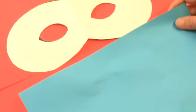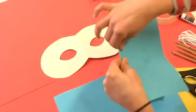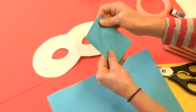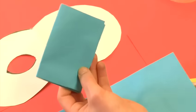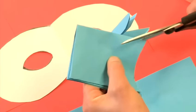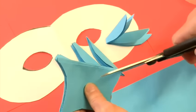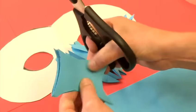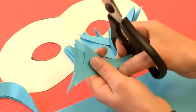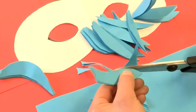Our next step is preparing some feathers for our mask. Take your blue paper and fold it over as many times as you can cut through. By doing this you can get lots and lots of different shapes of feathers out of just the one bit of paper. Cut some crescent shapes out. You can keep using your paper until you run out, because that way you get lots of different feathers that are different sizes and shapes to play with.